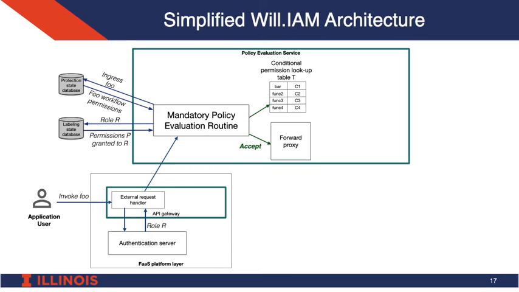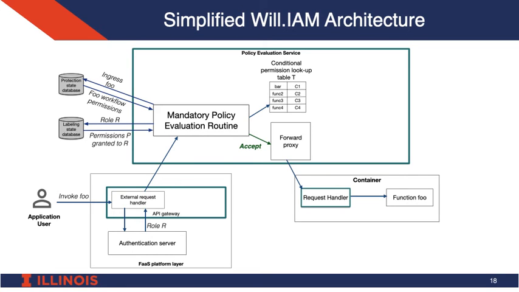It also creates a permissions table for conditional function invocations, which may or may not occur in this workflow. At this point, the request does not need to satisfy the permissions required by the conditional functions, thus offering a great deal of flexibility in designing security policies. The forward proxy then directs the request to the appropriate function container.